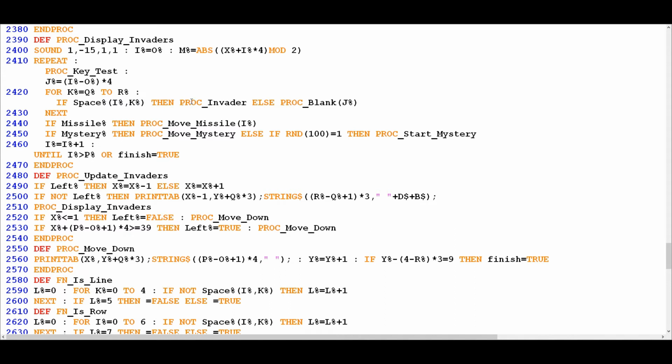So as you'll recall, the overall purpose of display invaders is to essentially populate the aliens on screen so that when you start the game, all of the aliens are displayed in their original positions, and then this procedure gets called multiple times later on in the game to essentially refresh the screen. So if you've shot an alien, it won't be there anymore. If the aliens have moved from left to right, it basically redraws the grid of aliens just under every second, I think. So that's what the procedure does overall, but the actual way in which it does that is rather clever.